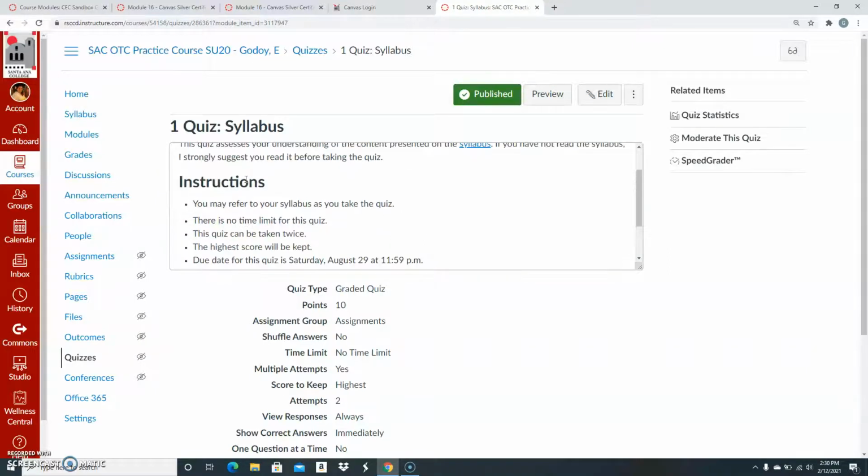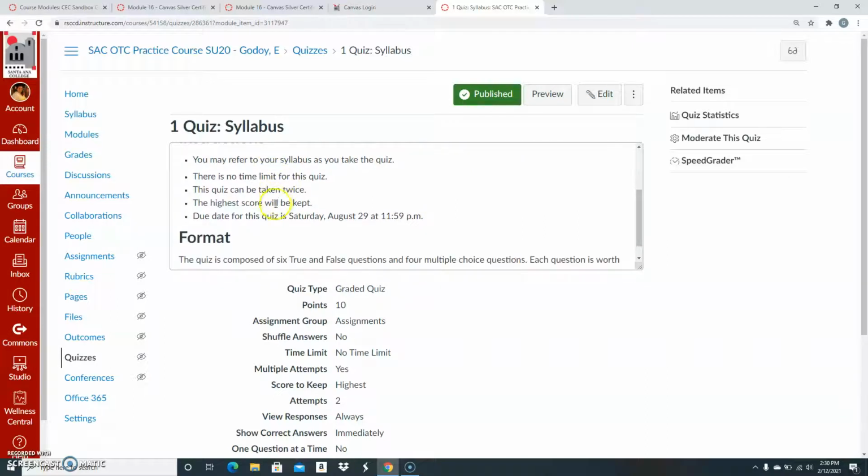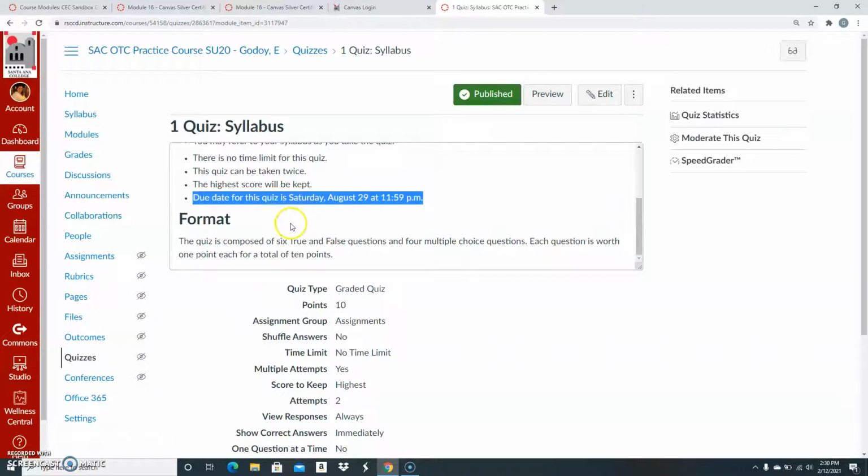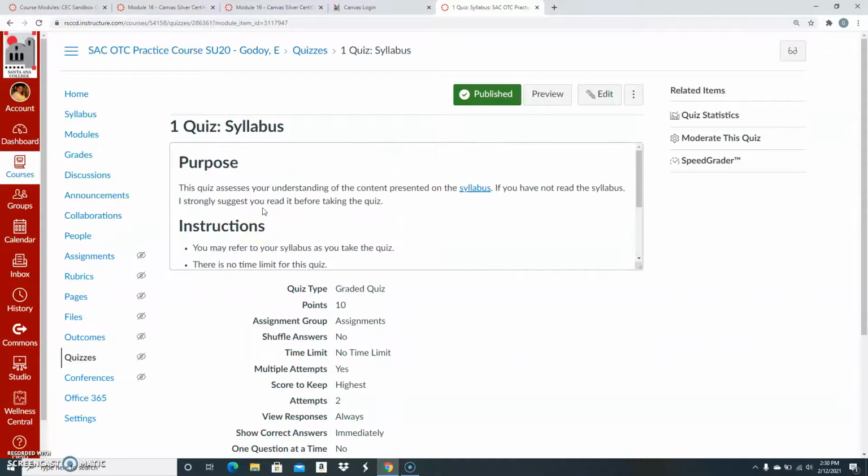Let the student know what they're going to be doing, what they have to do. But you have to make sure that you state when the quiz is due within the instructions. And you could take it one step further and give them the format, how the quiz is composed of. I know you had it, but you had everything in a paragraph form and not necessarily divided in by headers. So this is an example of a quiz.